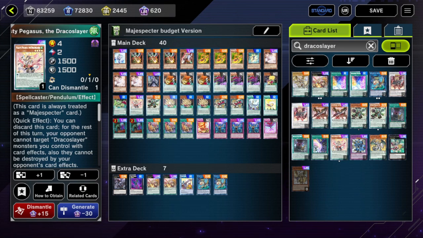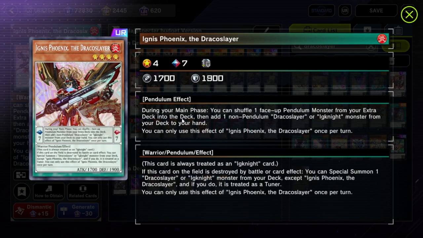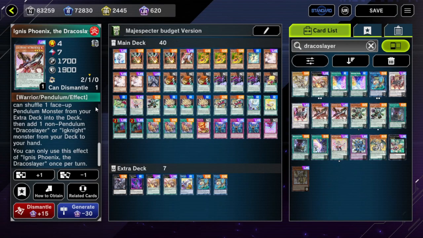So, yeah. A lot of things going on here, and one last thing to check is this. I have to remember if this Pendulum effect is actually relevant to Majespecter or not. Okay, during your main phase, you can shuffle one face-up Pendulum Monster from your Extra Deck into the Deck, then add one non-Pendulum Draco Slayer or Ignite monster from your Deck to your hand, and there's no destruction effect on this, right? But that does have good scales at least, so for certain lines I can see this being maybe useful, so it's worth having a look at, potentially, but for the most part we should be fine without it.